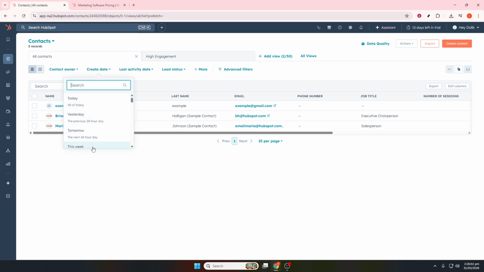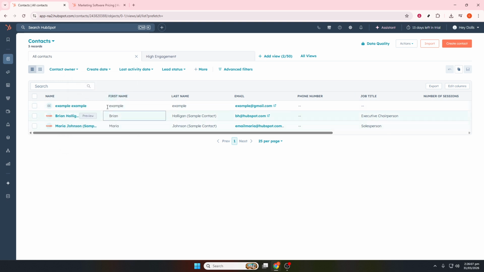When you're ready to email, go to Marketing, then Email. Use the drag and drop editor, personalize with tokens like first name or company, and include one clear CTA per message. Finally, track performance in HubSpot Analytics. Watch open, click, and conversion rates to see what resonates, then refine your subject lines, content, and timing.